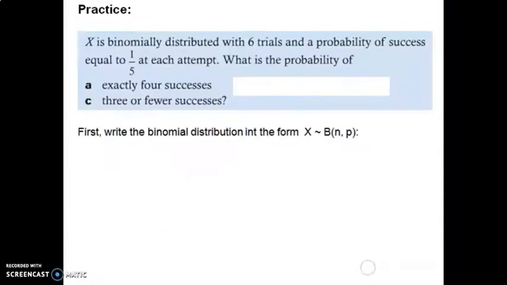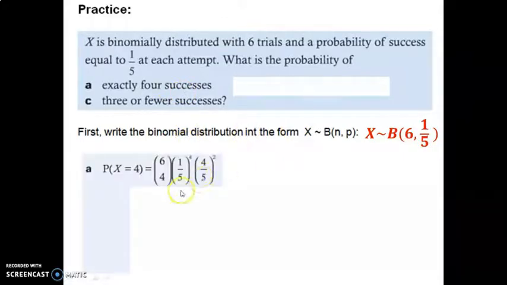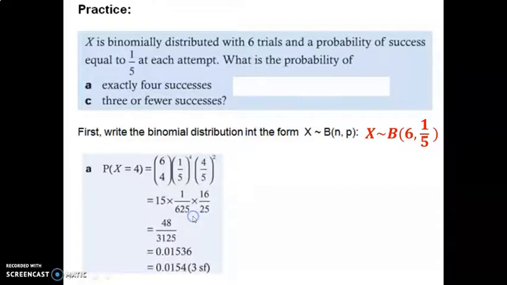Let's keep going. Here's another one. We have a binomially distributed variable with 6 trials and probability of success 1/5. What is the probability of exactly 4 successes? So begin with that. First, we'll write out the binomial distribution. It looks like this. So random variable x is distributed binomially, 6 trials, 1/5 is your success probability, and now exactly 4 successes. What's it going to be? It should look very familiar. We just did it a moment ago, so I'll share the answer again. So exactly 4 successes was this, right? We just put x equals 4.